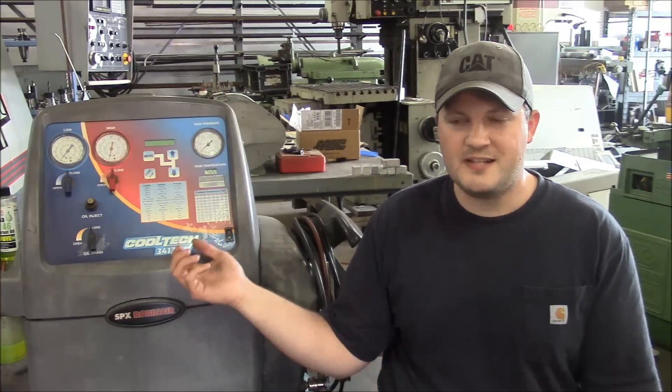This machine is very basic, but it does everything I need. If you're a mechanic, you really need to be able to do AC work — air conditioning systems require some maintenance and it can be a good money maker. From my experience with industrial equipment, tractors, excavators, bulldozers — the people that own those machines could care less if it's leaking oil or the bushings are worn out or the wheel bearings are bad. But if the air conditioning system stops working, they can't last two minutes. They're going to be in the shop screaming for somebody to fix it. So in that regard, AC work can be very profitable.